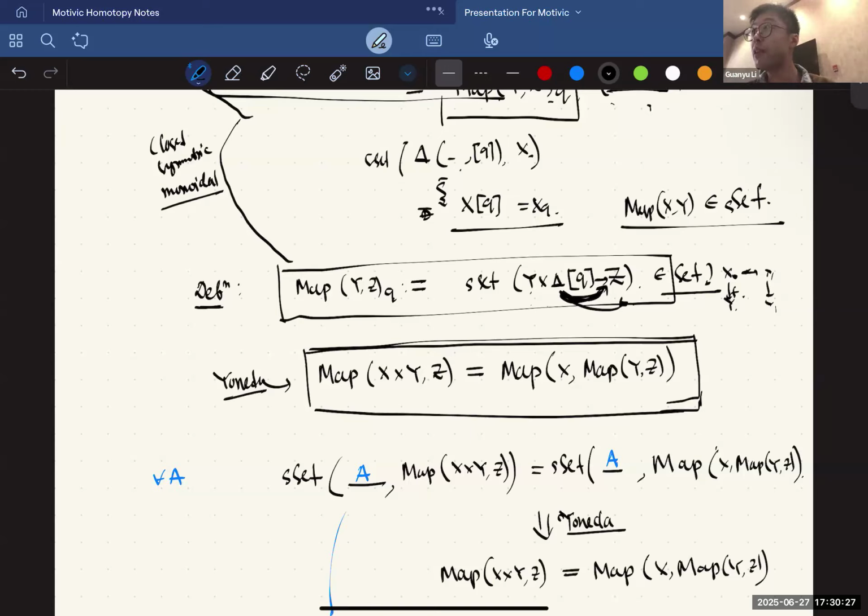If you believe an infinite product of sets is still a set, and it's not even so many infinite, it's just a natural number many things, a product, it's still a set. Now you can consider all the maps between sets of x0 to y0, x1 to y1, and just all of the maps between two sets is a set. So it's like a product of many sets together, it's still a set.